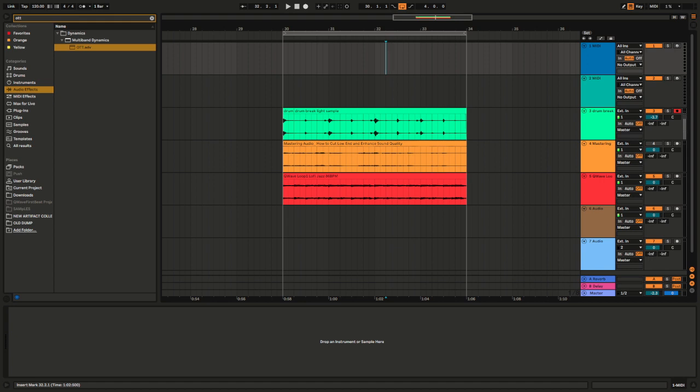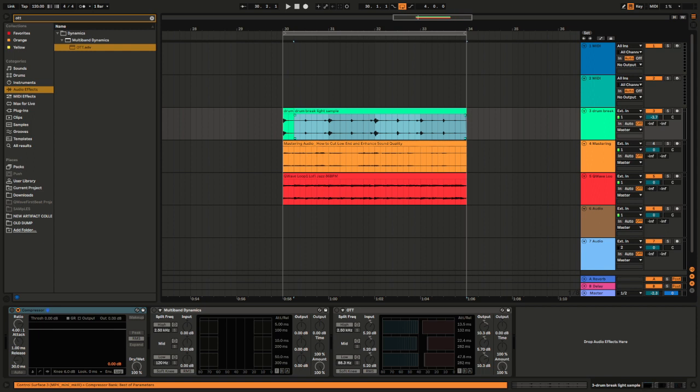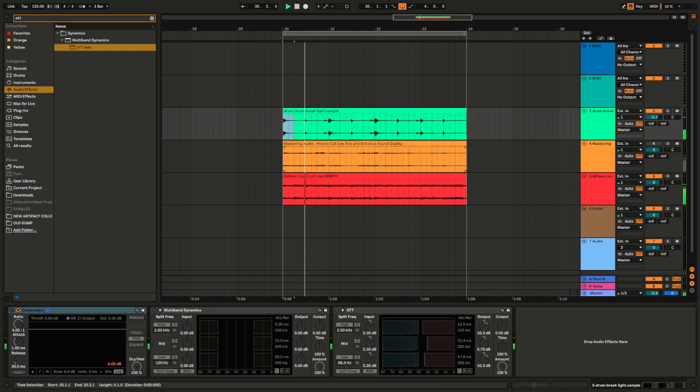Yeah, so this week we're going to be learning about something really important in production generally, and that is compression. I'm just gonna keep checking that my mic is working. Okay, cool. So compression is like a need to know. It's something that is a necessity for producers. So I've just brought in a couple samples here. This is what was playing during the intro, and that's what we're going to be using to talk about compression.